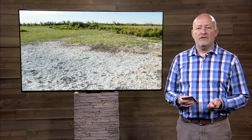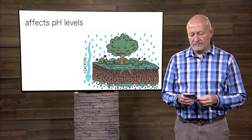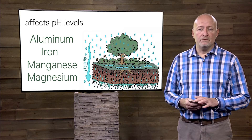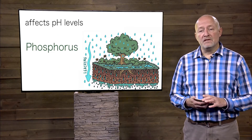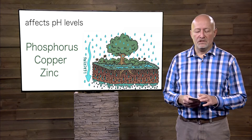It's not going to improve other soils, so we have to be aware of that, and we also have to know that it will also affect the pH. It leaches aluminum, iron, manganese, and magnesium out of the soil. So that could be detrimental to your plants, and it can also make phosphorus, copper, and zinc unavailable by binding them to sites and replacing calcium in that mixture.